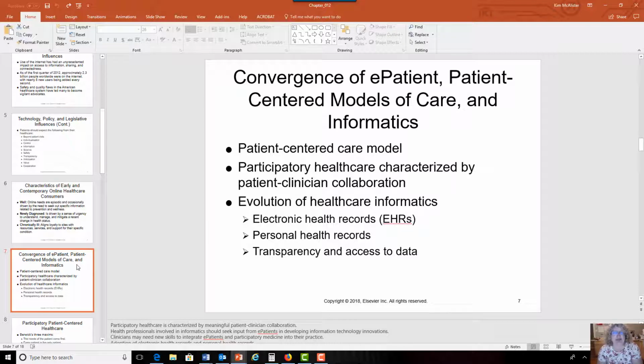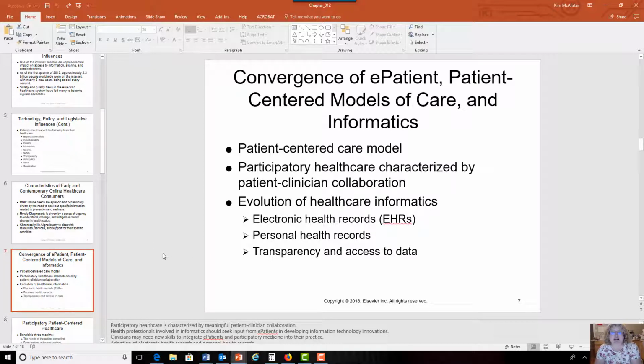We still see that providers and insurance companies are the main drivers of care, and that's something that needs to change. And we fully expect that the internet and eHealth and Health 3.0 will begin to change that. So this is going to be really exciting to see where this goes in the future.